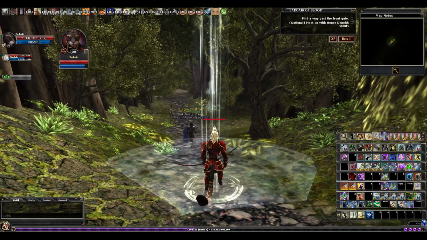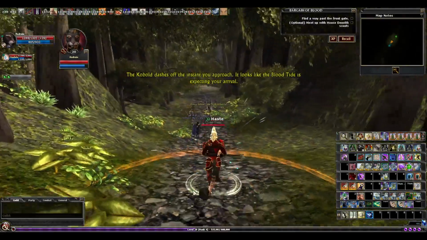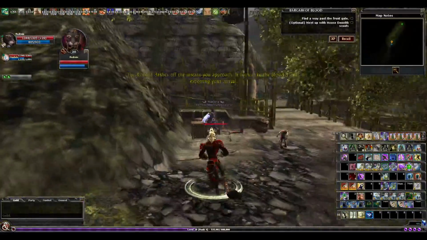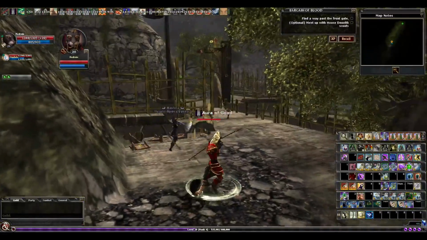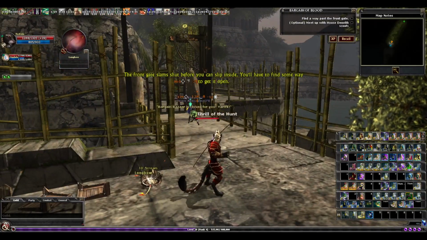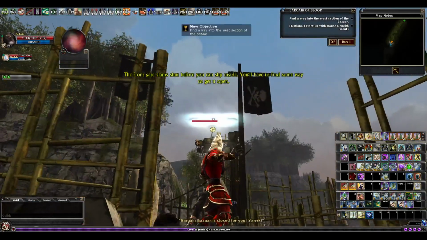You're in charge of the Death Ward, aren't you? So Dashes off the instant you approach. It looks like the blood tide is expecting your arrival. The front gate slams shut before you can slip inside. You'll have to find some way to get it open.